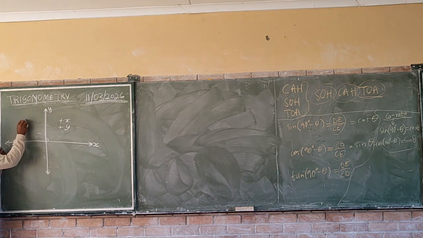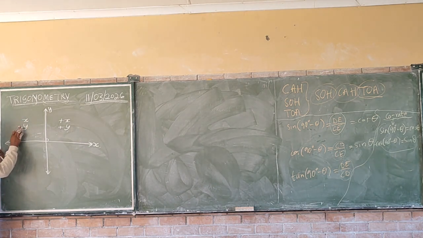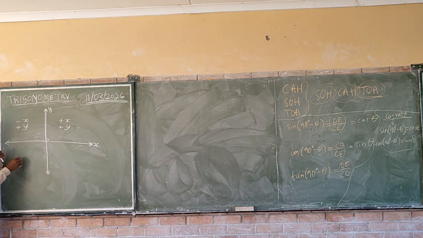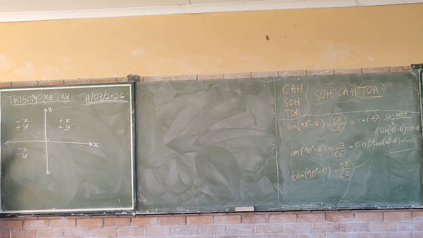This side, what is the nature of the x and the y? What do you have? X is what? Y is what? Then this side, what is the nature of the x and the y? X is what? Y is what? You see that again? There are people that confuse this. So make sure that you take this opportunity to make sure about the Cartesian plane, because we're going to use it more and more and more.